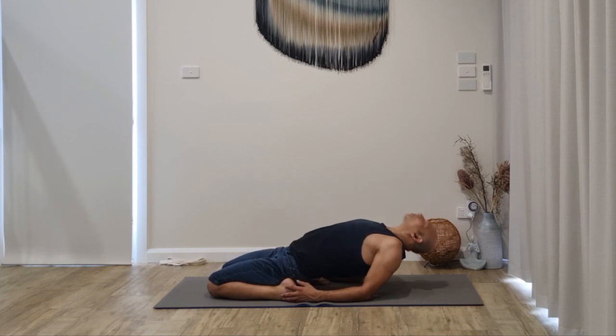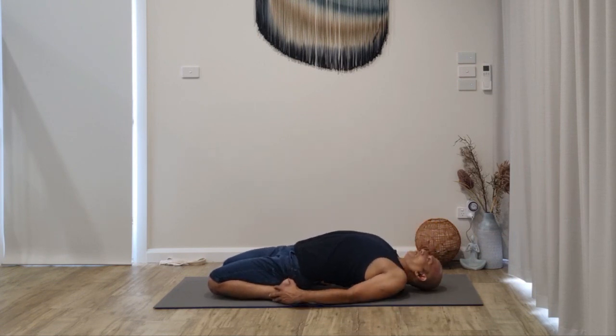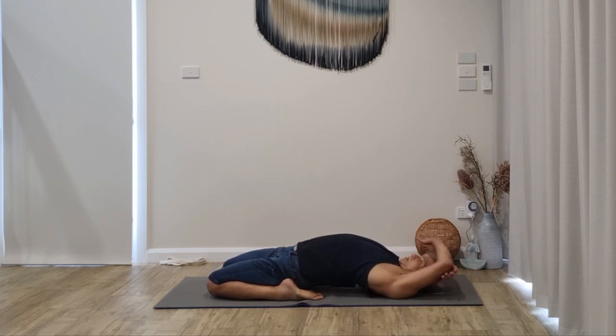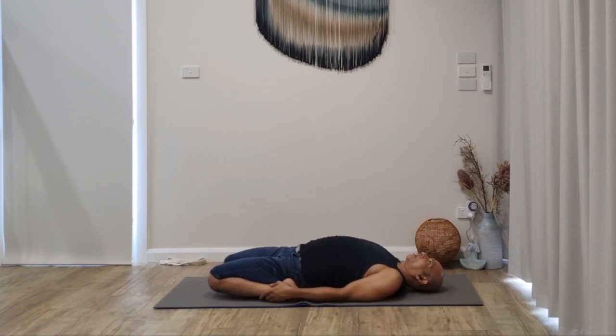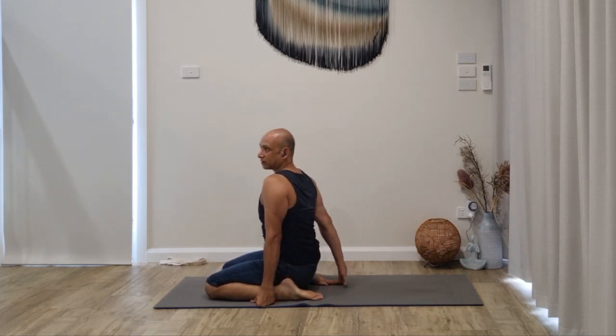Maybe you move your elbows forward and take your head to the ground. And if possible, you'll finally take your shoulders down, arms back. And that is Supta Virasana, also known as Supta Vajrasana. Okay, when you want to get up, hold on to your ankles, push with the elbows, and sort of help yourself up. Okay, so remember, you don't have to go all the way down, not important at all. Just do whatever little you can. And if you have a knee injury, please avoid this.